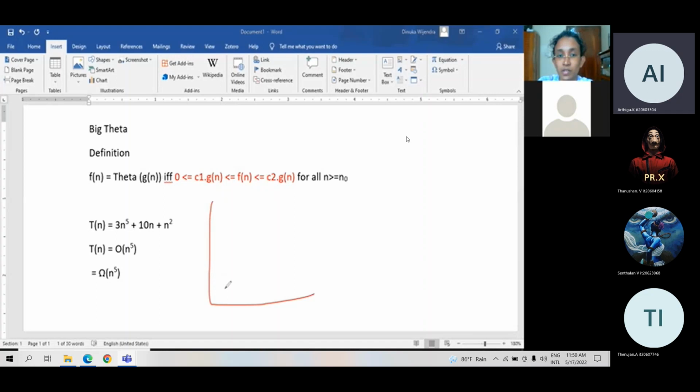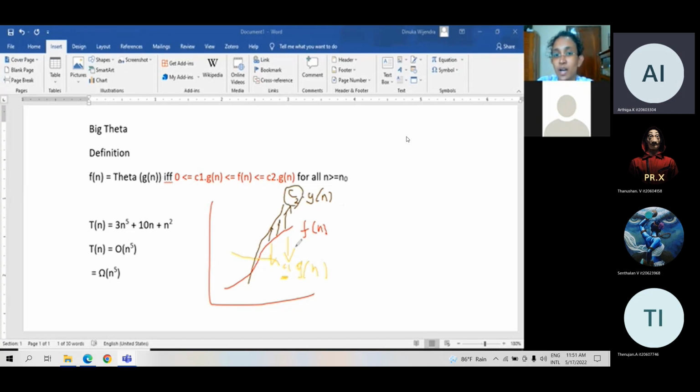this is your original function, which is fn. Okay. So your C1 dot gn is lesser. So it is talking about the lower limit, comparing to this C1. And from the other way around, if the same second function, which is gn, if you multiply it by another constant called C2, that is acting as the upper limit.